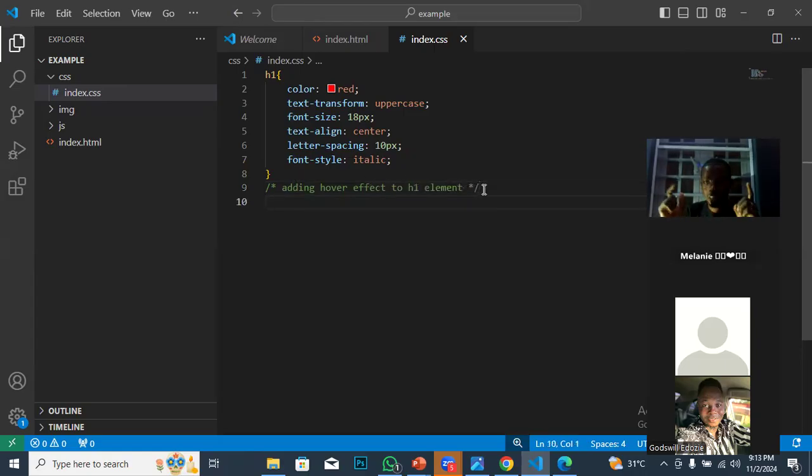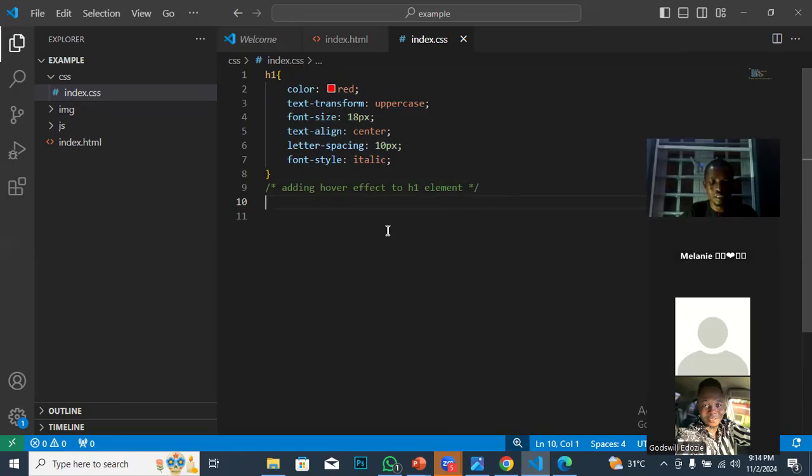So the syntax for adding hover effect to that H1, because what we have right now is the actual appearance, what the user will see as soon as they log into the page without triggering any action. But what we are about to create now will only appear when they trigger an action. And the action is when they touch that text on that page.